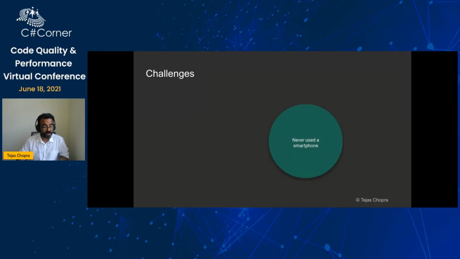First and foremost, the people that we were trying to solve the problem for had never used a smartphone. So to explain to them what an application is, what a smartphone is, how to interact with an app was a challenge and something that we actually did on our own. So we provided them smartphones and we taught them how to use a smartphone, which was a very enriching experience as an engineer.